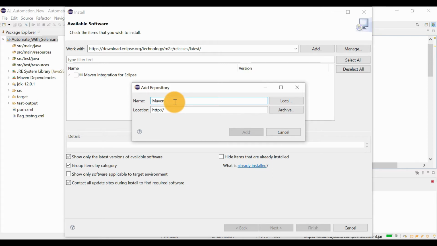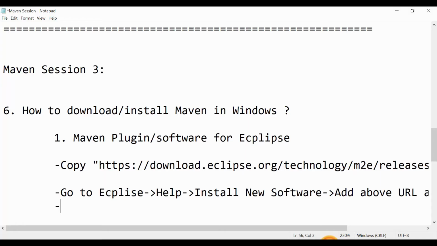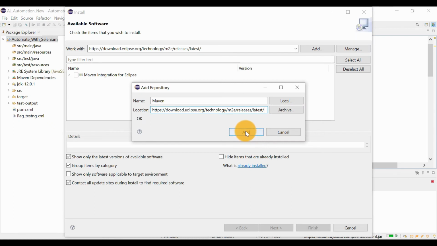And here, copy that same URL again. Add the name and enter the same URL, and then click on the Add button.